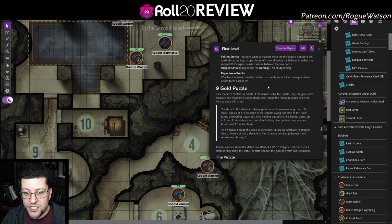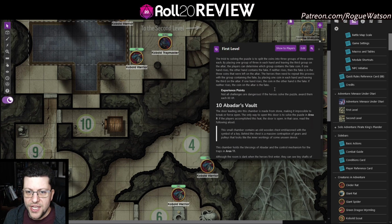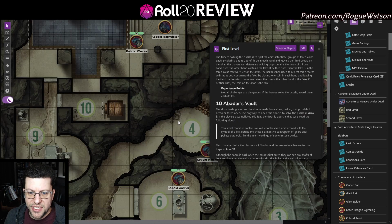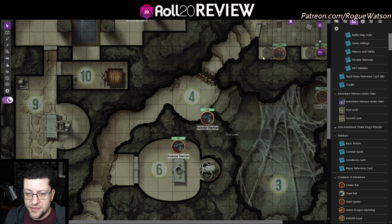That's obviously where Roll20 really shines, because now I don't have to come up with other maps or things. I can just have everything ready to go with the tokens. Dynamic lighting is already set up and all that, but it just does a fantastic job of giving you all of those various tools and things to interact with the game and making sure you and the players can learn it together, which I think is absolutely fantastic for a beginner box specifically.